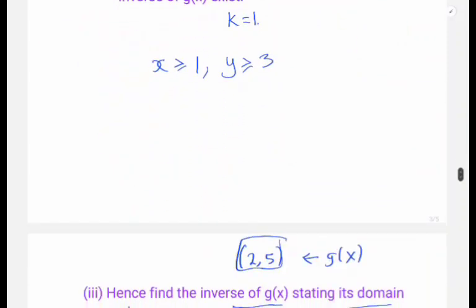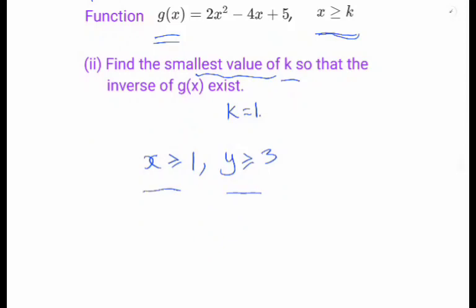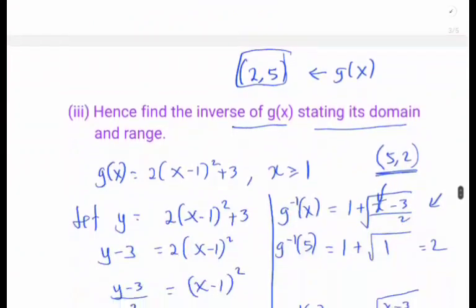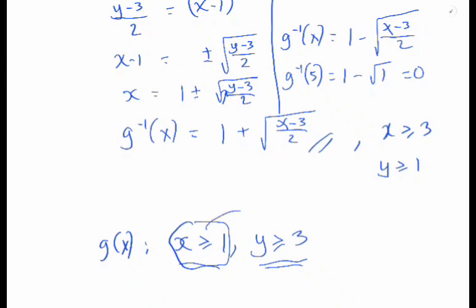So for this inverse, it will be just the opposite. Now for the inverse function, the range will become the domain. So like in this case, just now we said this is the domain. So now here your x is bigger or equal to 3. That will be your domain, and your domain here for g(x) will become the range. So here y is bigger or equal to 1. Now that's the meaning here. They will swap.